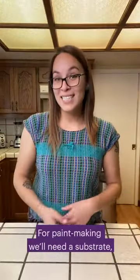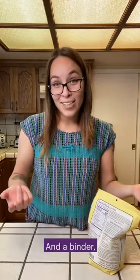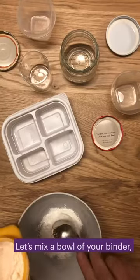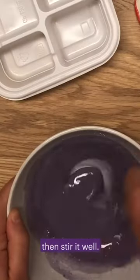For paint making, we'll need a substrate, something that gives it substance, like flour, and a binder, something that helps the pigment stick to the paper. This maple syrup might work. I'll be using honey. Let's mix a bowl of your binder, substrate, and pigment liquid, then stir it well.